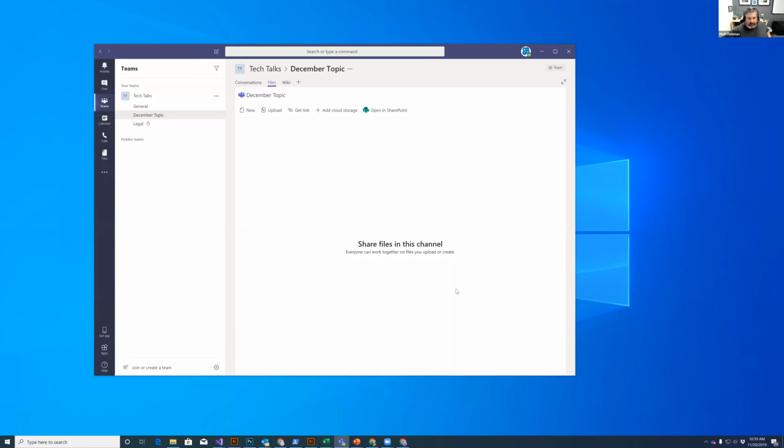Yeah, and we kind of touched on it when we said we can't really convert things. We can't move private channels from one team to another. The migration path would be to create your private channel in your team, and then use some mechanism to migrate the content in, whether it's a third-party migration tool such as ShareGate or Microsoft's.